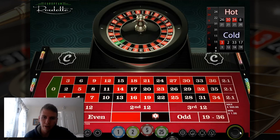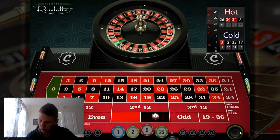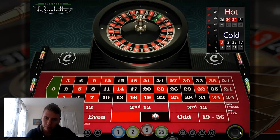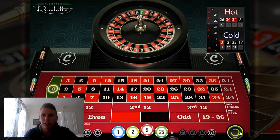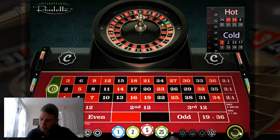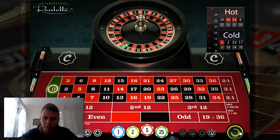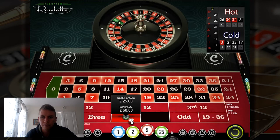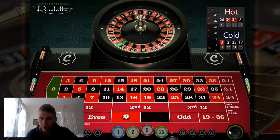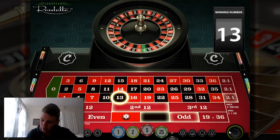I always advise using pen and paper. I consider myself quite good at maths, but if you go slightly wrong at any point the whole round gets thrown off and you're in a heap of trouble. That was a loss — we bet 15, so we add 15 to the sequence. Now we want to bet 30, which we're going to do on red. If this comes up, we're up another 45.